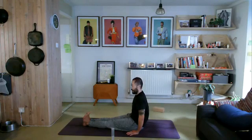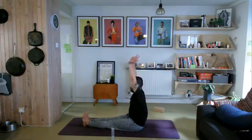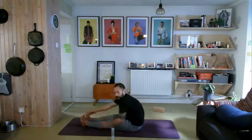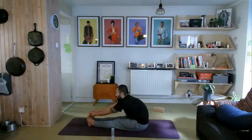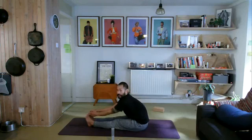And then exhale, release. Inhale your hands up. Exhale, bring your chin forward, chin forward, chin forward. Now grab your big toes with your two-piece fingers. Inhale, look up. Exhale, forward fold at the hips. Bring your chin forward. Look up. Do not round that lower back. I know my lower back looks a little rounded because I ride a bike a lot, but try your best to straighten out your lower back.